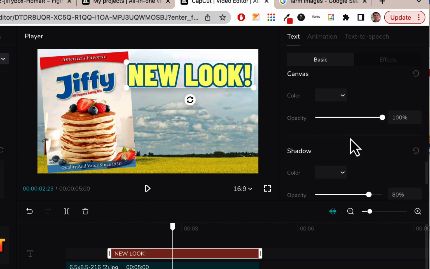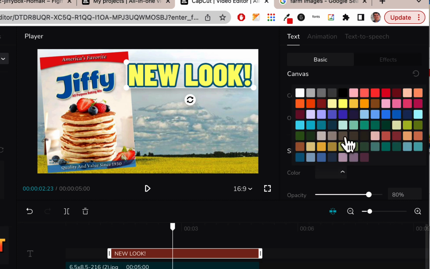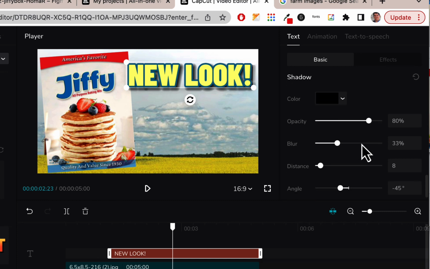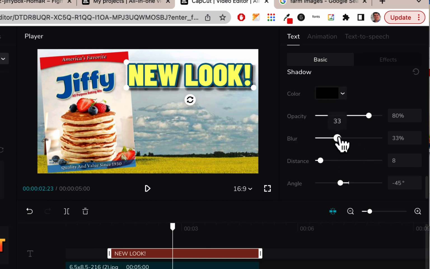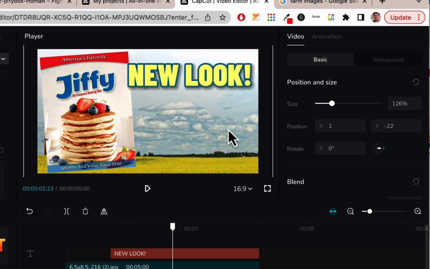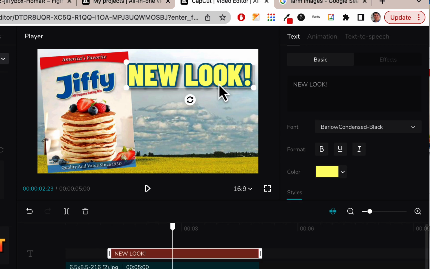And then I could put a drop shadow on. How do I do that? I scroll down. They have drop shadow down here. I'll use black for my shadow. And then they have some options down here. Blur, distance, opacity. That makes sense. Blur's okay. Distance probably is... I'll go back a little bit and I'll take down the opacity. I don't need it so strong, especially with a dark outline. Just create a little bit of depth. Let me click off of it. That looks okay. New look.